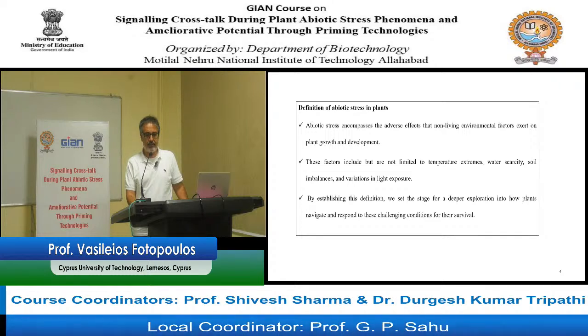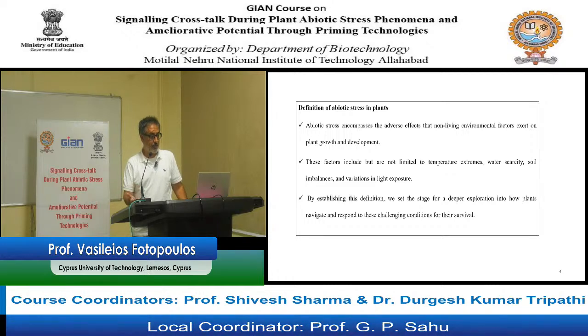So stress itself, as a definition, encompasses the adverse effects that non-living environmental factors exert on plant growth and development. Of course, there is also the very strong notion of biotic stressors, which is also a major player in the field. But the biggest percentage of agricultural losses is accounted for by abiotic stressors, and not as much through the biotic ones.